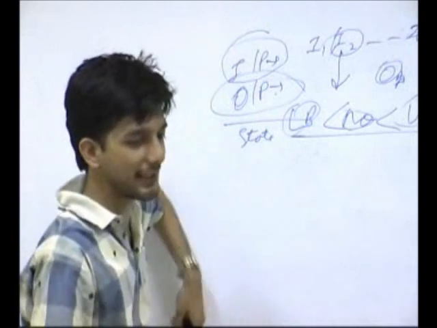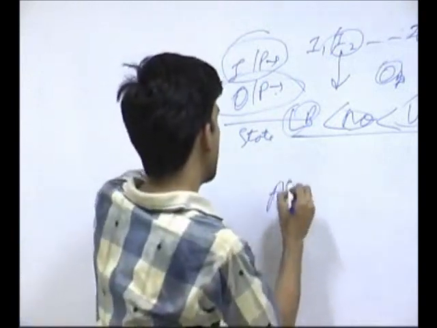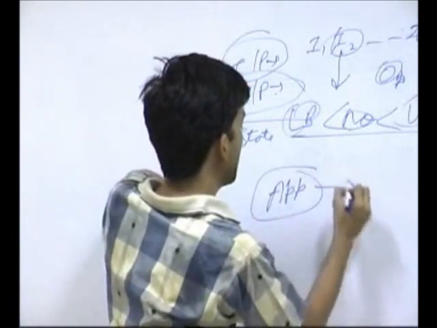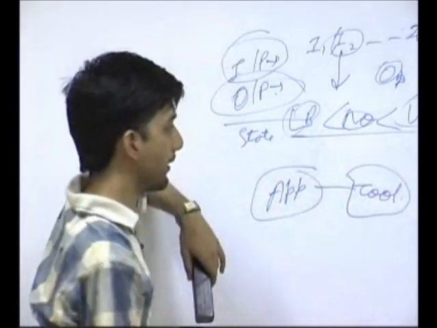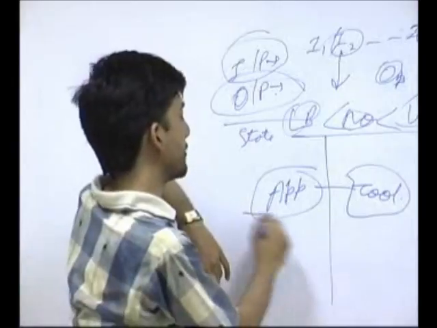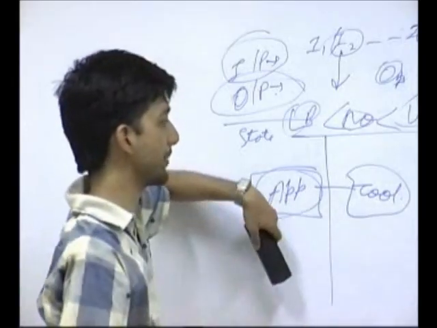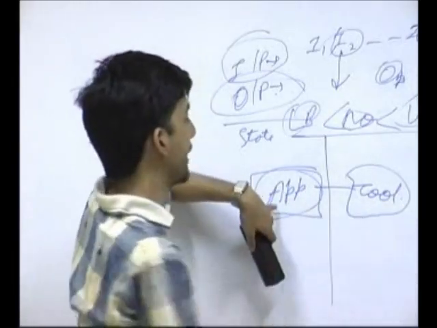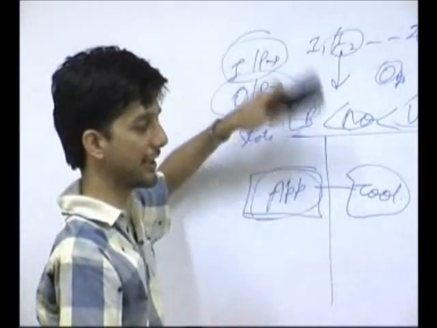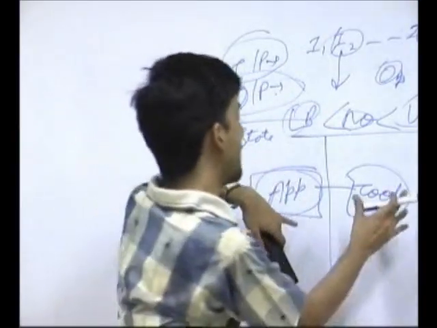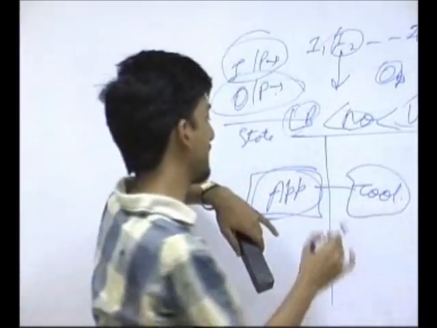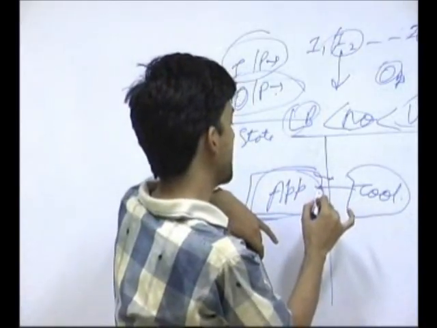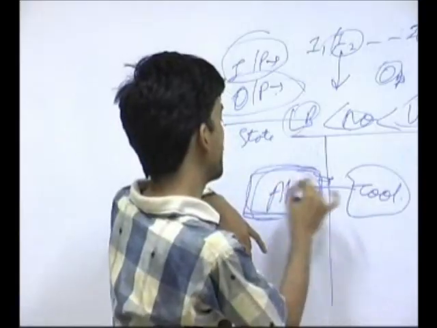So when I say using known inputs, known outputs, real number inputs, real number outputs, bounds and all these things, that brings me to exactly what this course is all about. There is an application and there is a tool. When I deal with the application domain, I'll try to model the system in such a way that this tool can be used. So I'll try to limit the inputs, outputs, the numbers and everything. While I'm dealing with the tool, I'll try to model the system in such a way that it can take precisely the same inputs and the same outputs as were modeled in this problem.